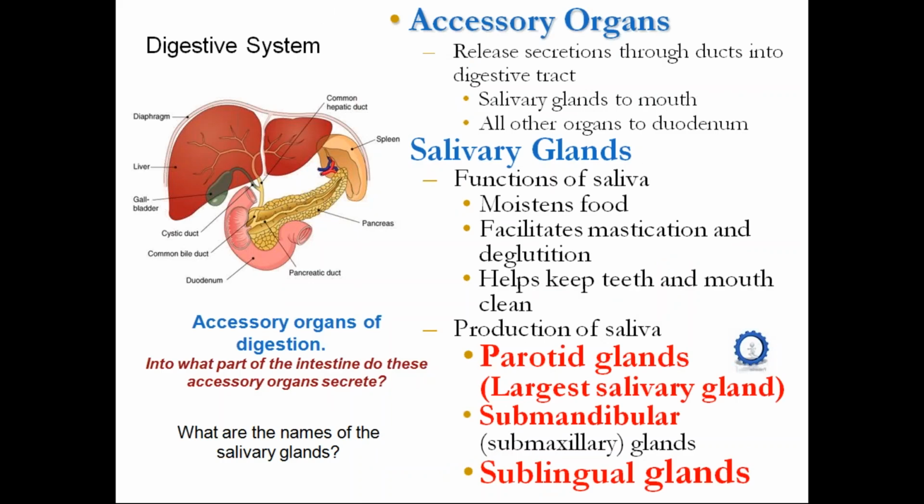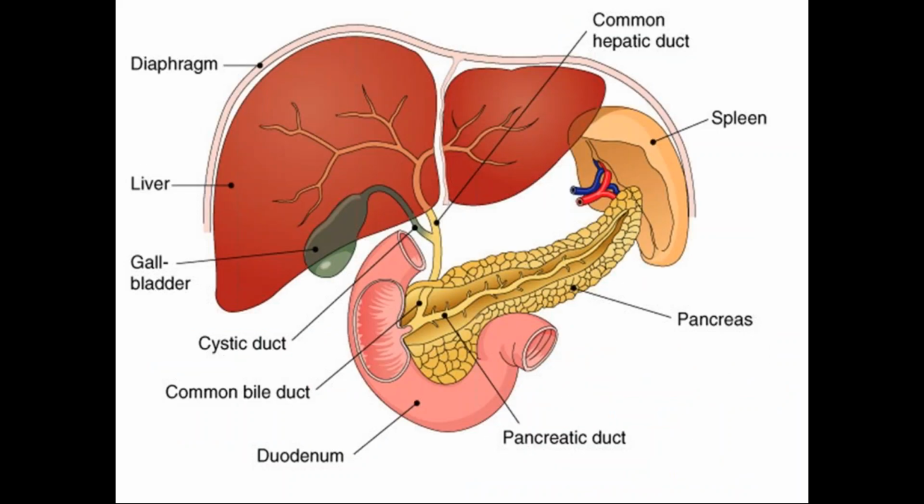Okay, so we have salivary glands. We have three pairs. Parotid glands, which are the largest salivary glands, submandibular, and the sublingual. What do they produce? Saliva, amylase, and water, right? So here we have, again, please pay attention to this. This is the common bile duct that drains where? In the duodenum. What is this? The pancreatic duct. Where is it going to drain? In the duodenum. So we have bile 1, pancreatic juice 2, and here is the stomach. The stomach is going to come with chyme. So we have three substances: chyme, bile, and pancreatic juice. Never forget that.